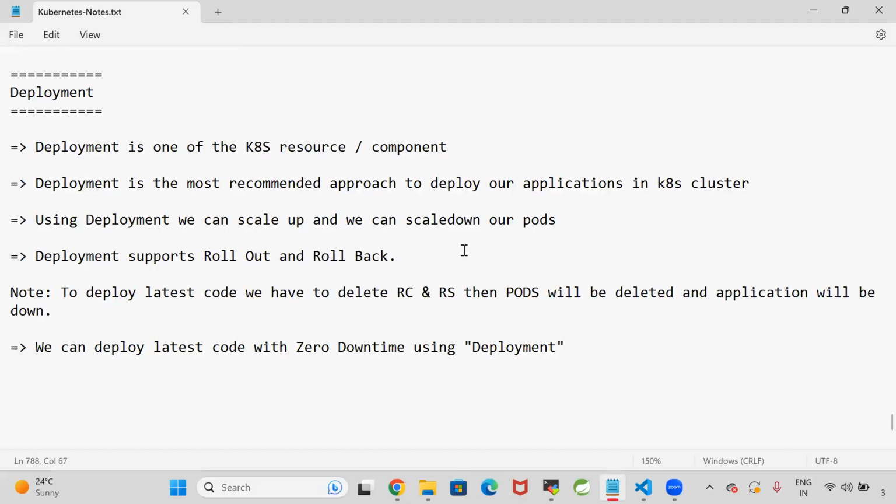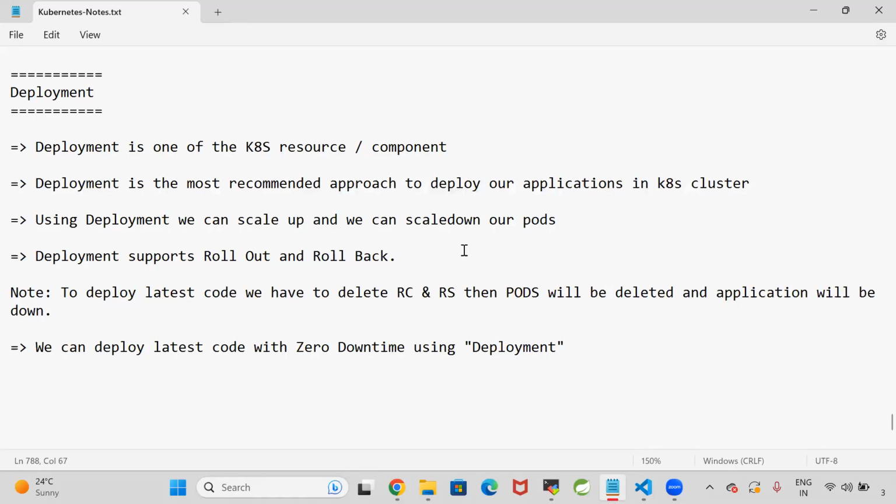When you create the deployment by using replication controller or replica set and want to deploy the latest code, first I need to delete the RC and recreate the RC. If it is RS, I need to delete the RS so that all the pods will be deleted, then recreate the RS. So when I delete the RC or RS, pods will be deleted and the application will have downtime.